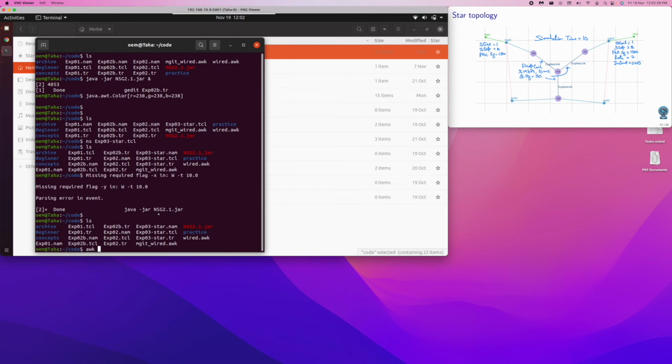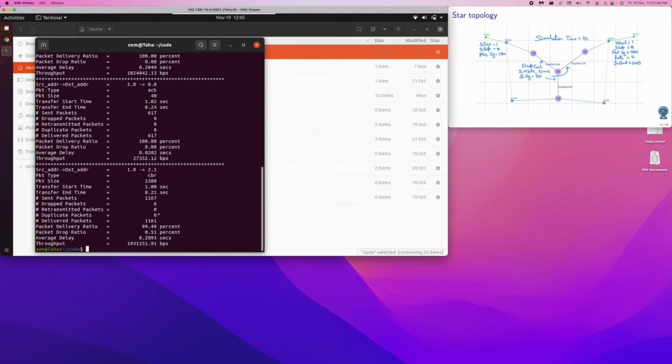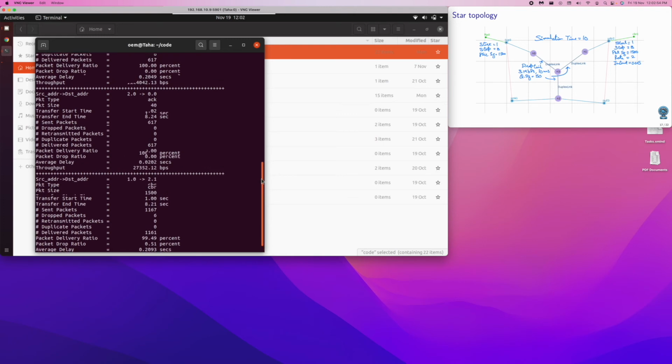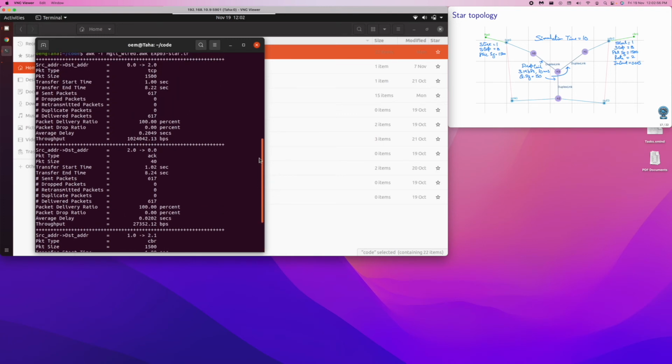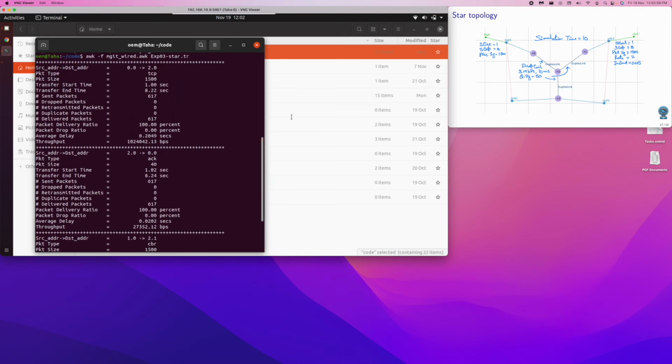And the trace file, we know, we'll use awk, and we have the script with us, which is mgat. We should have said minus f. Let me correct it. awk -f mgat.awk file, and the trace file we want to analyze is tar.tr. When we hit enter, now we can see we have all the data that has come up over here. So let me just scroll up. Yeah, in fact, TCP data is here.